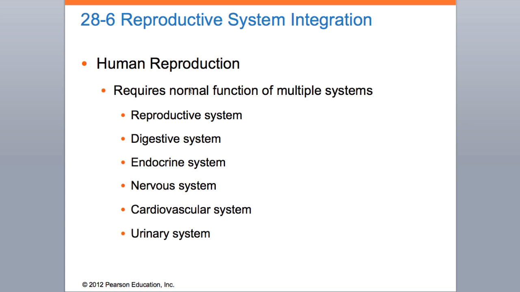Next slide. And in order for the reproduction chapter to work, all this has to work. You've got to have the right blood supply to the penis and to the endometrium. You saw parasympathetic, sympathetic playing a role. It's got to be right. The endocrine system has to be right. And of course, the reproductive system has to be right. Okay? That takes care of chapter 28.